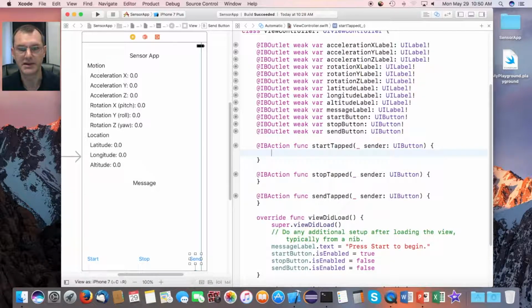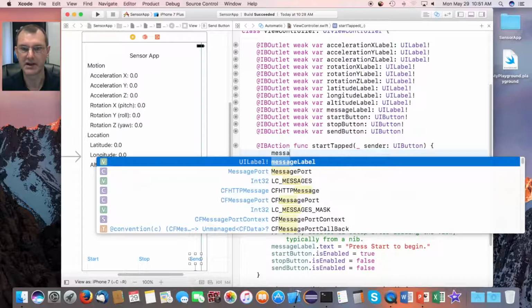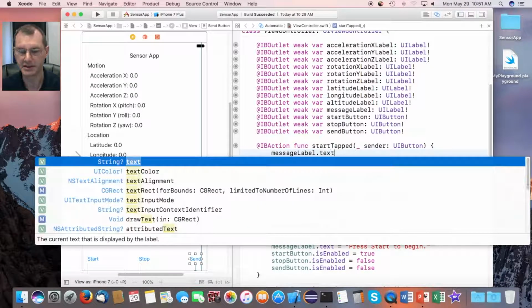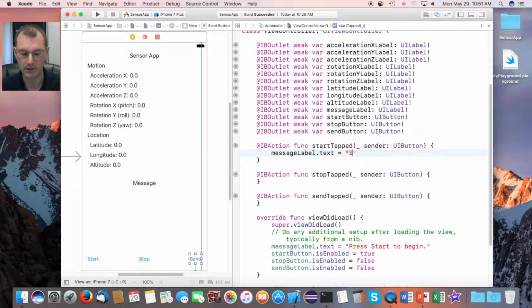So if the start button is tapped, we want to display a message that basically says the sensors are started. So that'll be the first thing I do, is set the text of the message label to sensors started. Obviously, we'll also in here want to actually start the sensors, but we'll save that for the next module where we actually learn how to access the sensors and start them up and stop them.